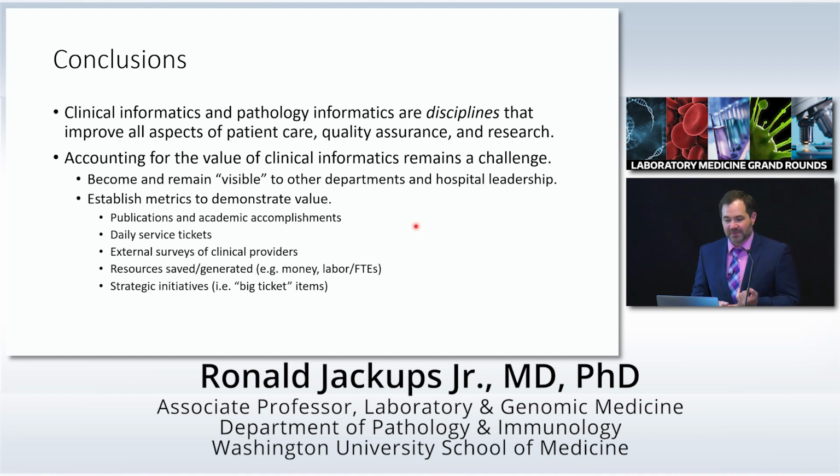And then we get down to the harder stuff, so the resources saved or generated. Some of these, as I described, can be converted to money, or some of them can be big ticket, very strategic initiatives. And even if it isn't a number, it's very clear if CMS is penalizing us for our UTI rates or our C. diff rates, nobody's going to argue with throwing some resources at that to fix it.